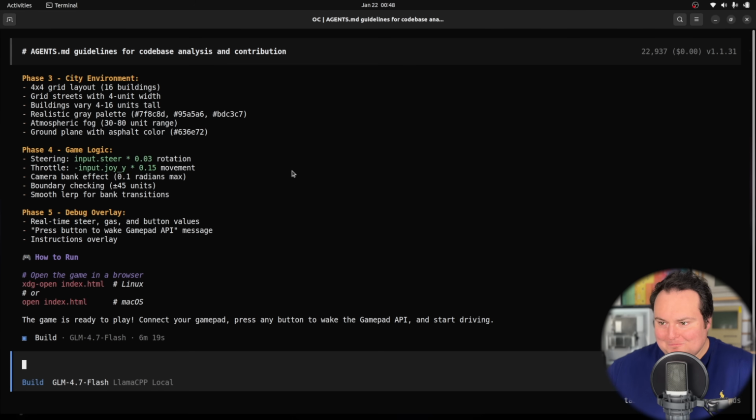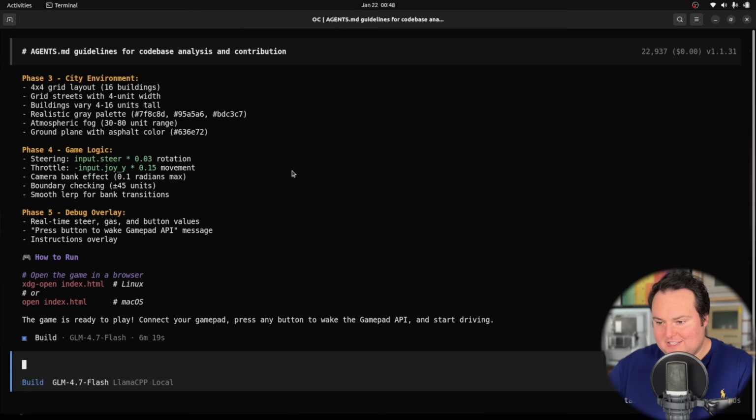So sadly, we see that nothing actually worked at all. I wasn't 100% positive that it would be a perfect looking 3D result at first, which is to be expected, but sadly the debug overlay did not show that any of the controls were being read properly, which is a little frustrating being that we did give it a specific implementation reference for the controls to make them work properly.